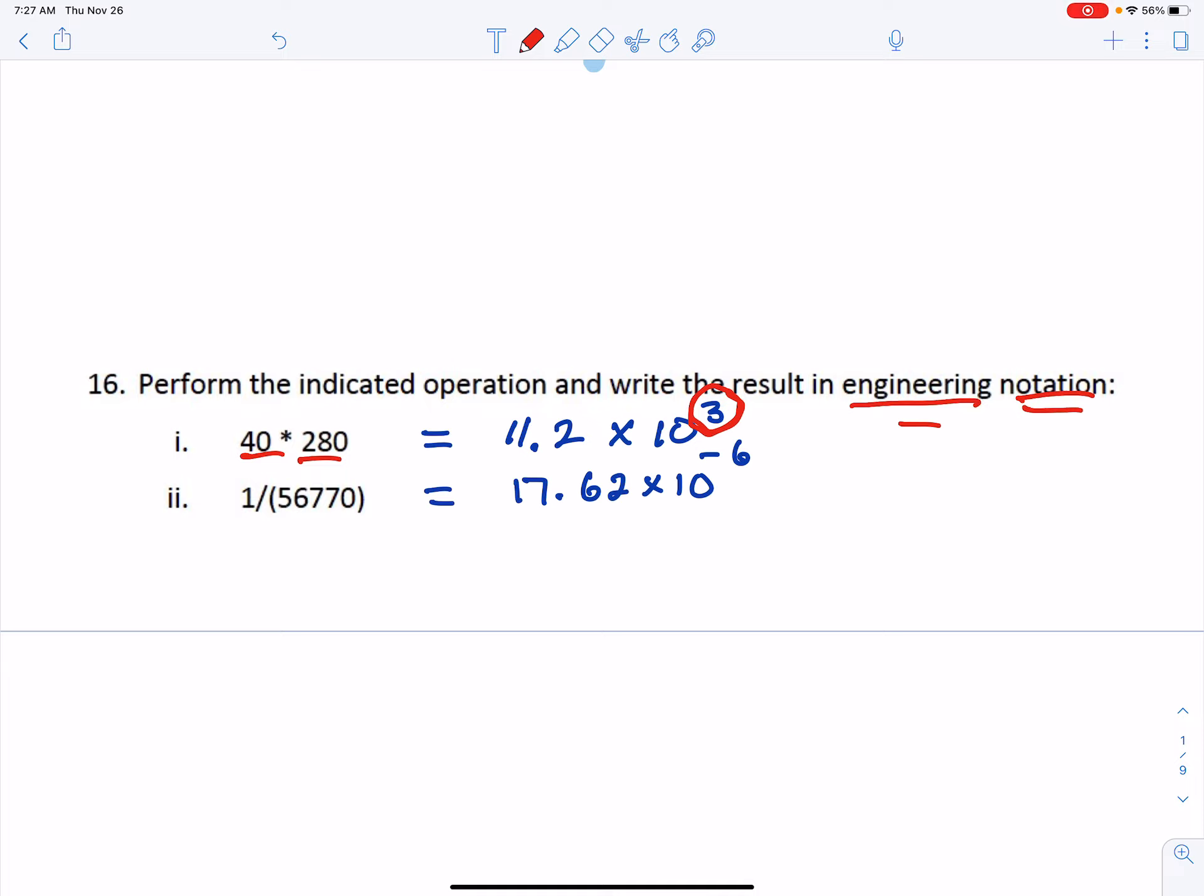What you do is you enter this on your calculator and you can calculate this in engineering notation if certain calculators can give you that. But if your calculator won't do that, it might give you the answer in scientific notation. What you need to do is use properties of exponentials to convert this exponent here to a multiple of three. The reason we do that is because this sets it up well for engineering prefixes. 10 to the third, that's kilo. So if this were measuring grams and I had 11.2 times 10 to the third grams, I would be able to replace that and say this is 11.2 kilograms. Same thing with the next part: you do this division, you get a number, make this turn into, using properties of exponentials, a multiple of three. 10 to the minus six is micro. Engineering notation is related to the use of SI prefixes.